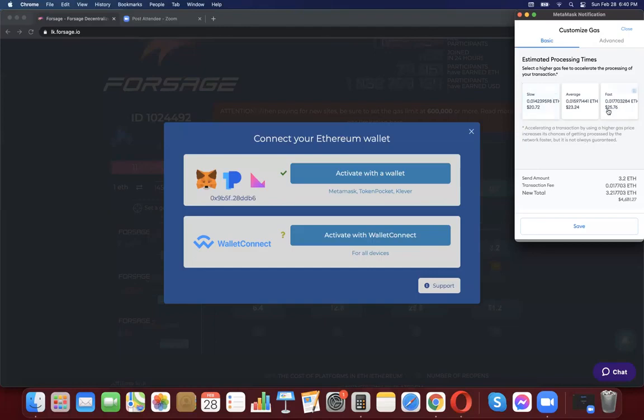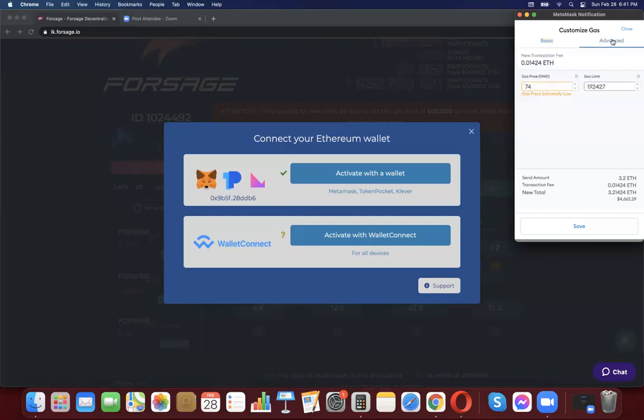And then if you choose fast, you're going to pay a little bit more. It's going to go through faster. We don't know exactly how fast. It just depends how busy the network is and what other people are bidding in a given second. But these are the numbers it's throwing up to try to make it easy on you. If any of these look good to you, choose slow, average, or fast, knowing that if you choose slow, it's going to be a little bit slower. We don't know exactly how much slower. If you choose average, it's going to be an average speed. We don't really know what that means. When I've chosen fast, it usually goes through right away. When I've chosen average, it usually goes through either right away or pretty quick. If I choose slow, it's taken a few hours, never more. But there's no guarantee of that.